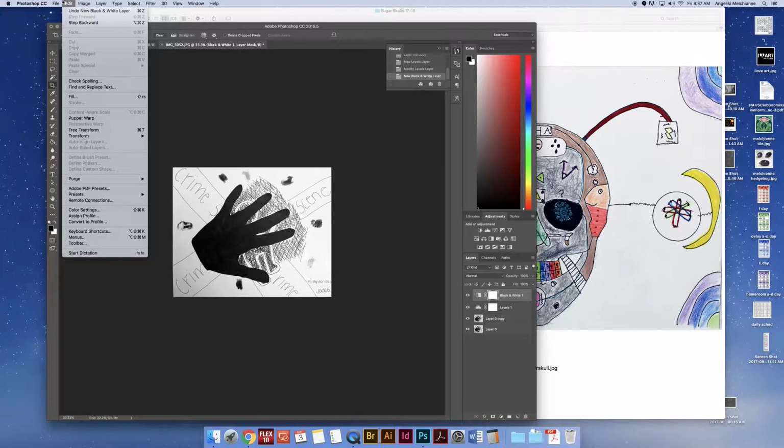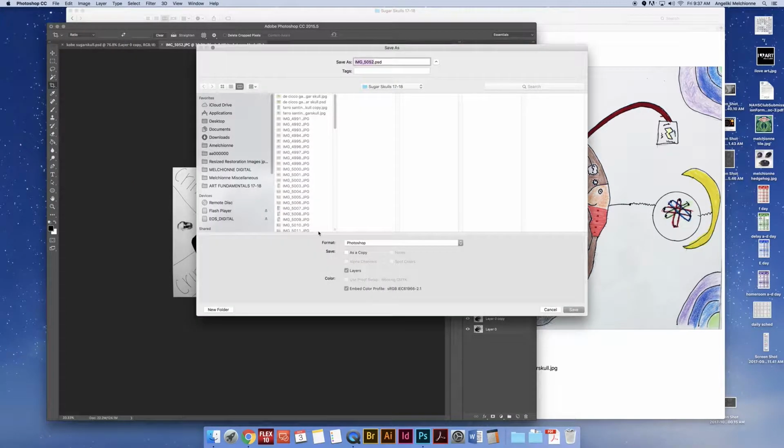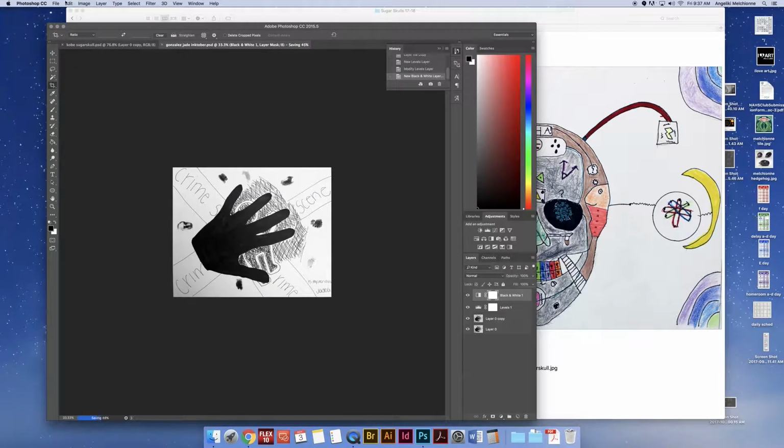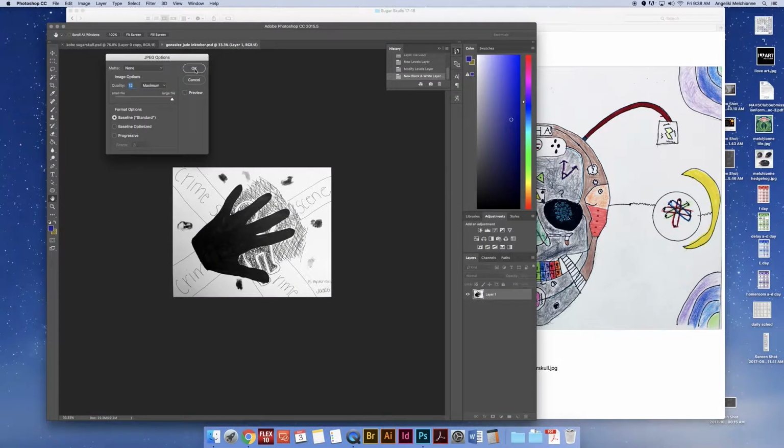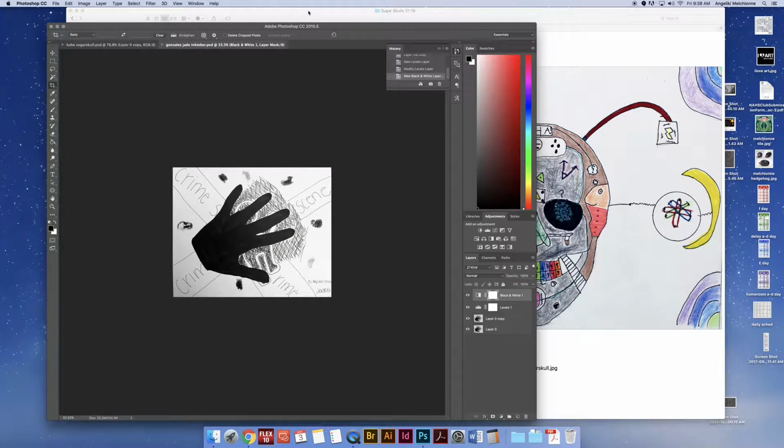Okay, so now I'm going to go File, Save As. Okay, Inktober, and remember I'm saving it as a PSD, but again, you guys are clicking into your Student Network folder. Save. Okay, and then I'm going to go File, Save As again, and save a different version. I'm going to save it as a JPEG. Leave the file name the same, make sure it's your last name, and then the assignment, and JPEG, and click Save, and hit OK. Make sure it's on 12 when you're saving JPEGs.